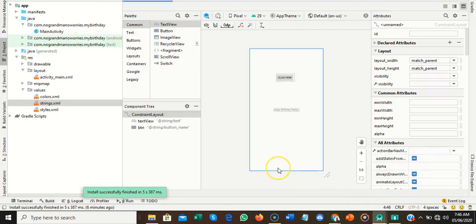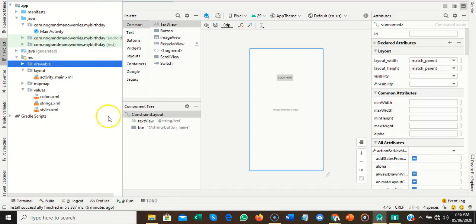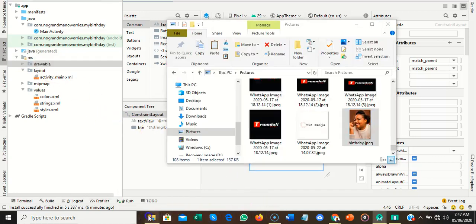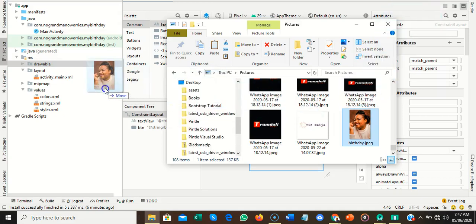Okay, so what I can do is look here, drawable. This is where I'm going to drag and drop my image. So you open the image on your system like this, drag it from here, and drop it on drawable. Okay, you see it?